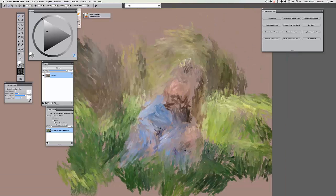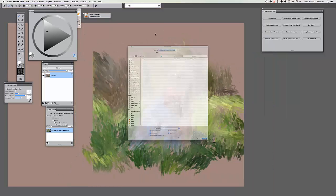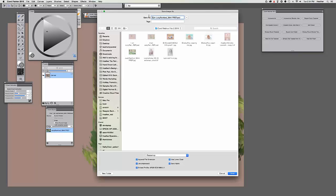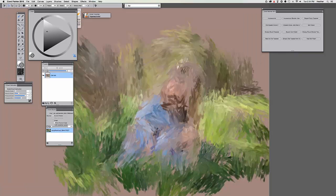I'm trying to build up a lot of interest with texture in my piece before we start building in detail. So let's save another version, go to 3, and break this up a little bit more.